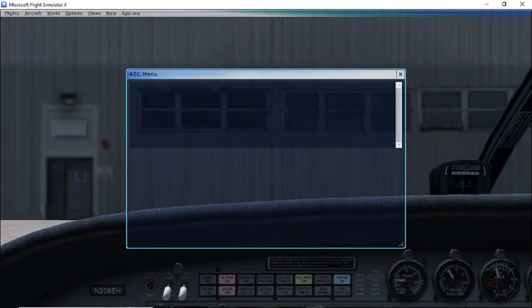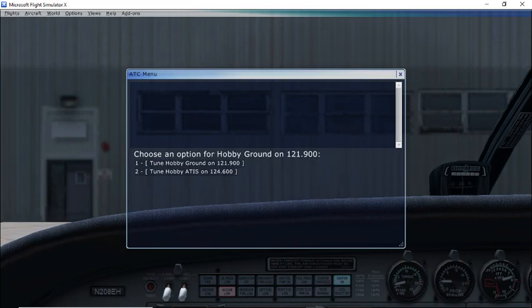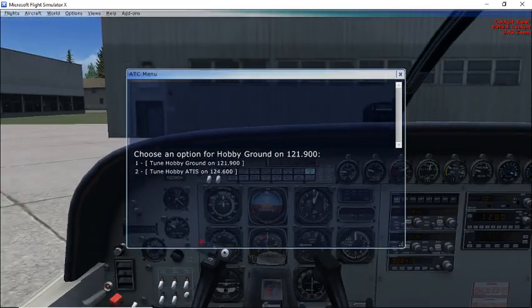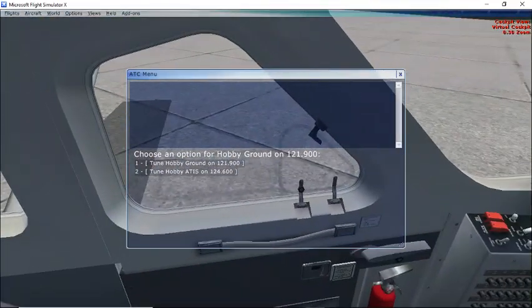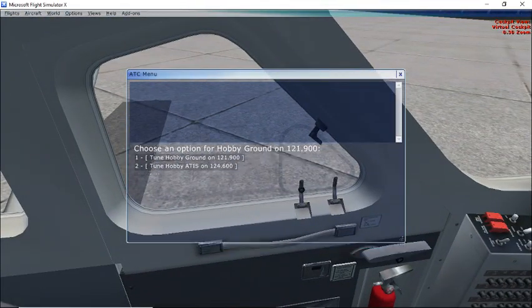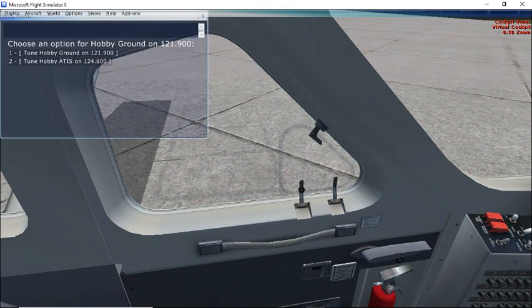The last one I did was awful. Really awful. I don't know what I was doing. I was all over the place. I even landed the Cessna better than that. Oh my goodness, so many switches. Can you open this window? Maybe not.